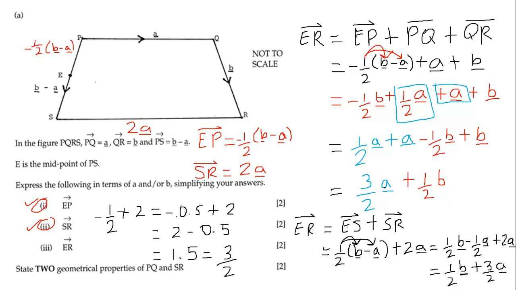So I'm going to pause right here, and in the next part of this, I'm going to answer the question of stating two geometrical properties of P, Q, and S. We're going to stop right here, and in the next video, we're going to consider stating two geometrical properties of P, Q, and S. In fact, I'm going to give you more, but they only ask for two.